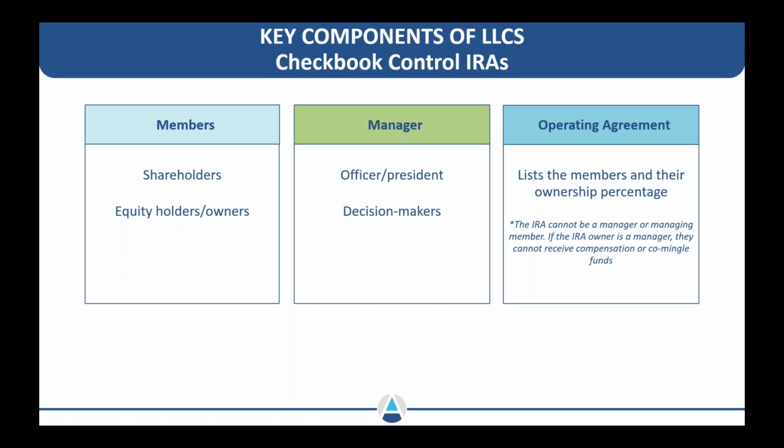You need to have an operating agreement. The articles that you register with the state are not an operating agreement. Operating agreements are going to list all of the operational standards of that LLC. It's going to list the member, which is going to be the IRA. It's going to list the management, which most often will be the client. And it'll list all the other operational details that are going to govern the actions of that LLC. And that's really what we're looking for. Granted, we certainly don't mind getting a copy of the articles, but on a very high level, we don't need the articles in order to fund the LLC.